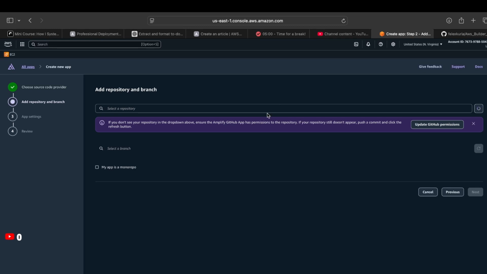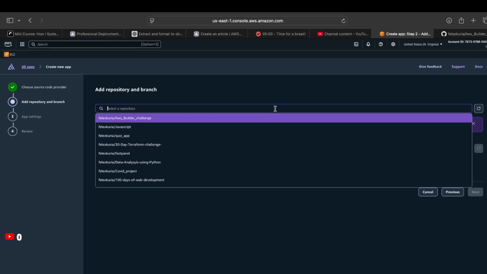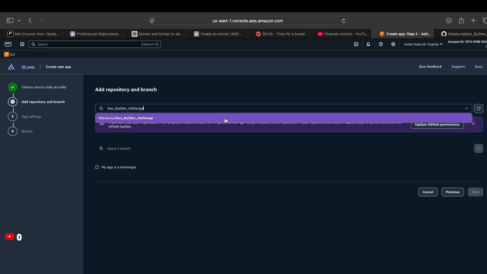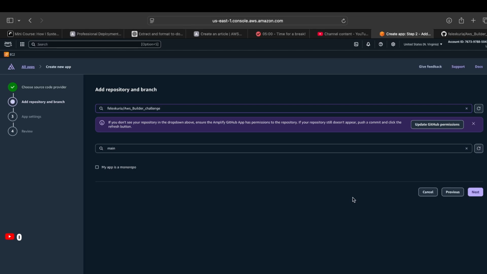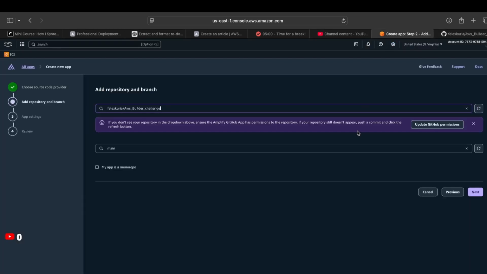Then here we need to select the repository, and the repository was this one. I can copy the username, you can see it here. And then here is the main branch. Next.